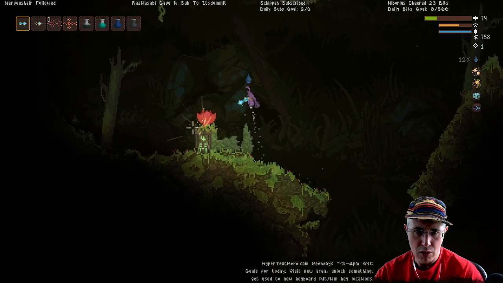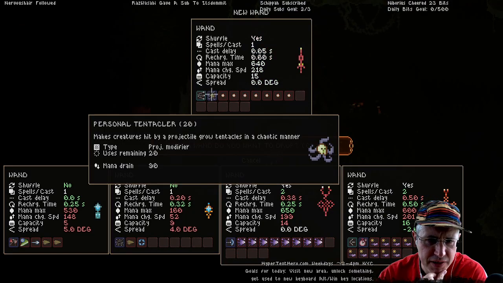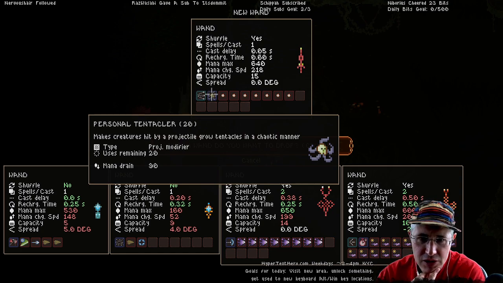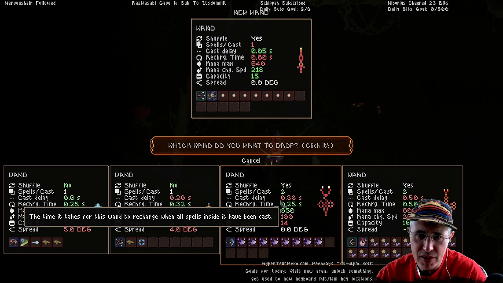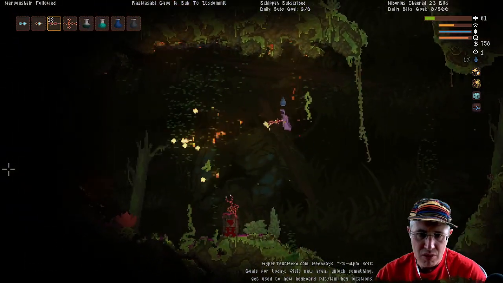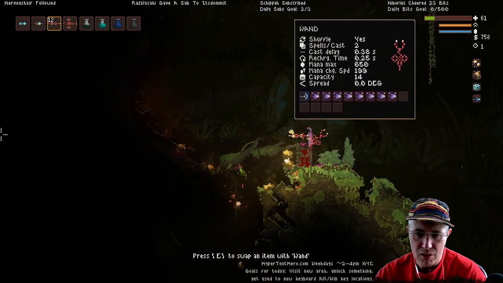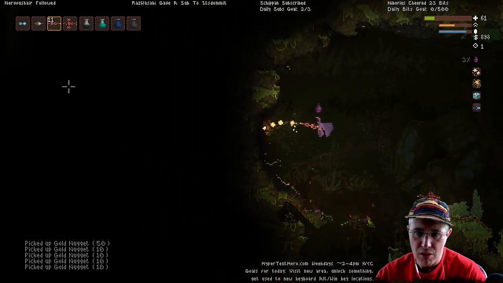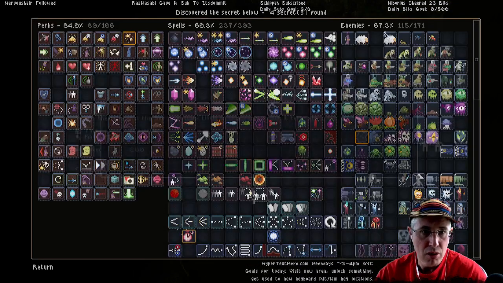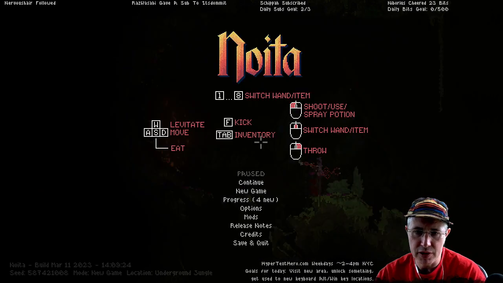Another one. What is this? Personal tentacler. Makes creatures hit by projectile grow tentacles in a chaotic manner. Never used it. We're doing unlocks, but here, let's drop one and fire it. Yes, another one. Here we go. Personal tentacler. Nice. Another unlock.